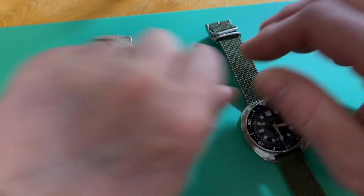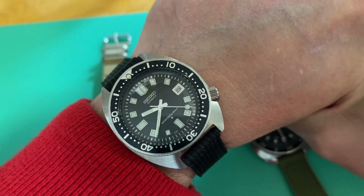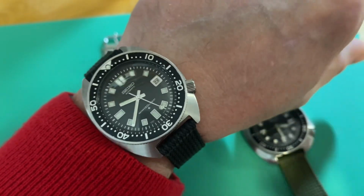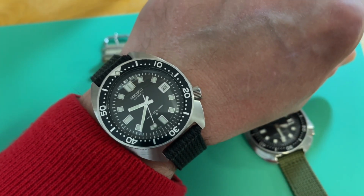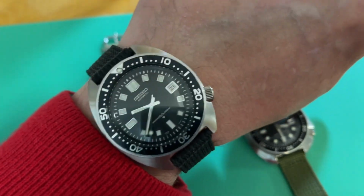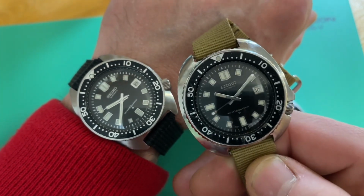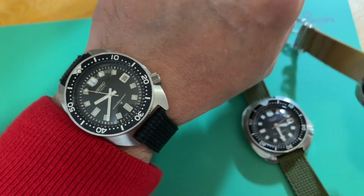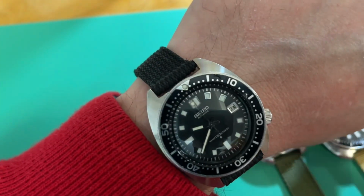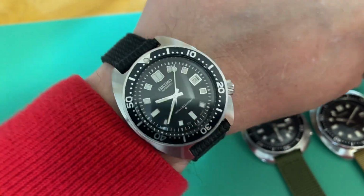So when I look at this one though, those hour and minute hands have to be there. Now, that sweep being a service sweep, I'm completely 100% okay with that, because I have to admit here, I'm not really a fan of the stoplight sweep. Something about it is a little too complicated. I don't quite get it, and the size of it is a little too small. I'm not really criticizing, I do love it, but here, again, that 6309 hand is just perfection. For me, that works really, really well.